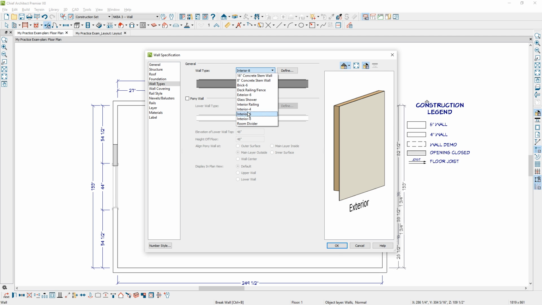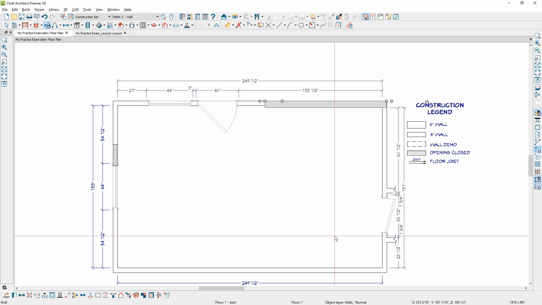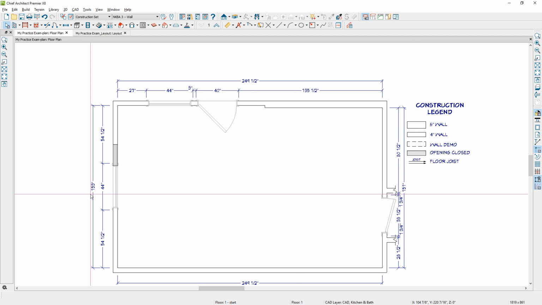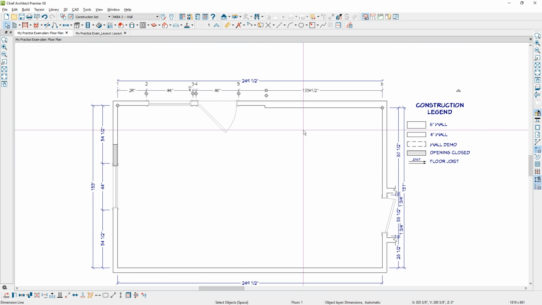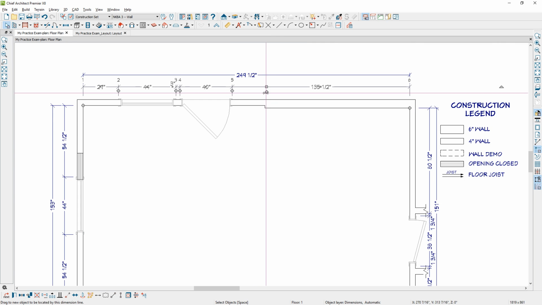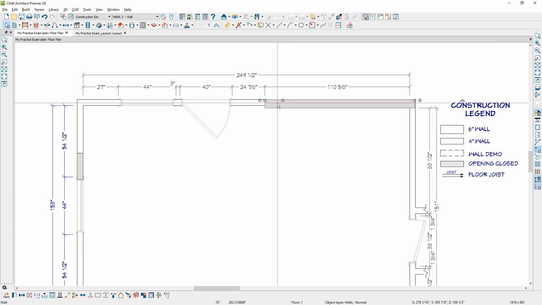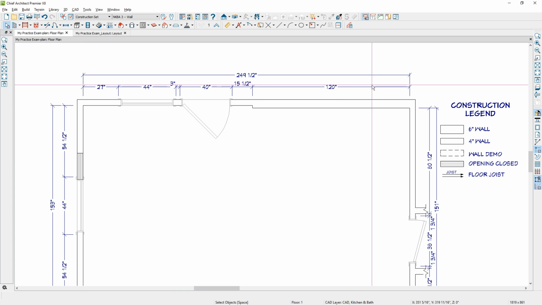Okay, so in this case I'm going to make an interior 6 wall and make sure that dimension updated, so it's 151 on this side and 153 to the inside. It's important to make sure you keep an eye on those dimensions exactly. Now with this dimension here, I'm going to simply highlight it, and I'm going to come in here and pull it back so that that becomes tied to that wall. And now I can come over here and click on this, type in 120, which way I want to move it, and then it should update.